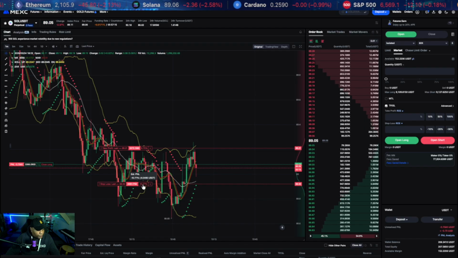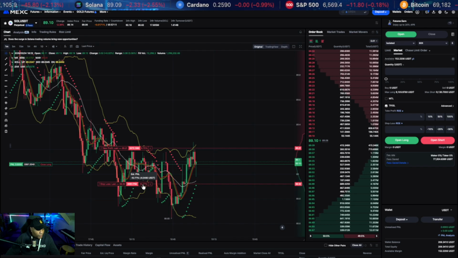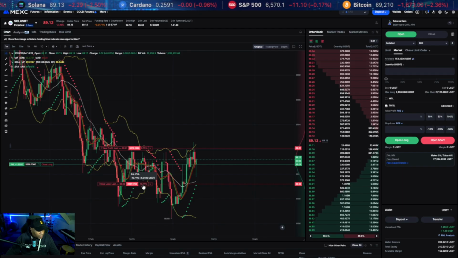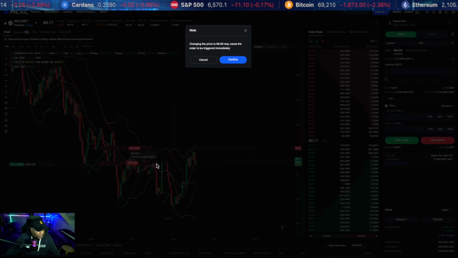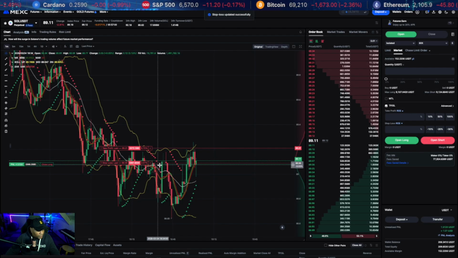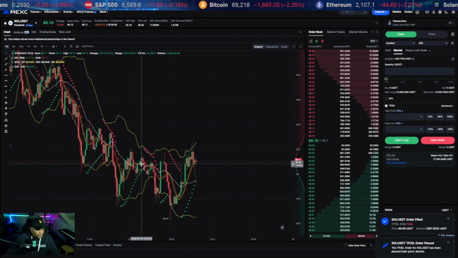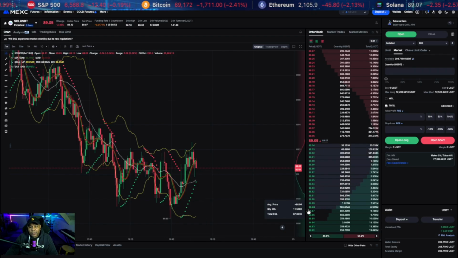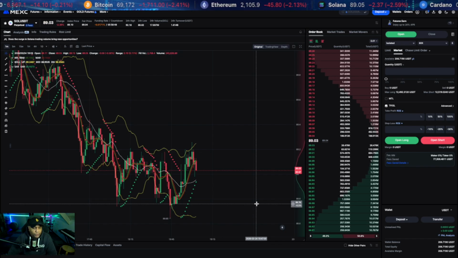And you can also move your stop loss. For example, if the price starts to go above that green line, then I will be making profit. So you can see now it moved above that line, so I will be moving my line above and say it's okay. So now I can protect the gains I will be making. So it closed the trade, and I made a little bit of gains there, but that's just to show you how you can open up a trade.